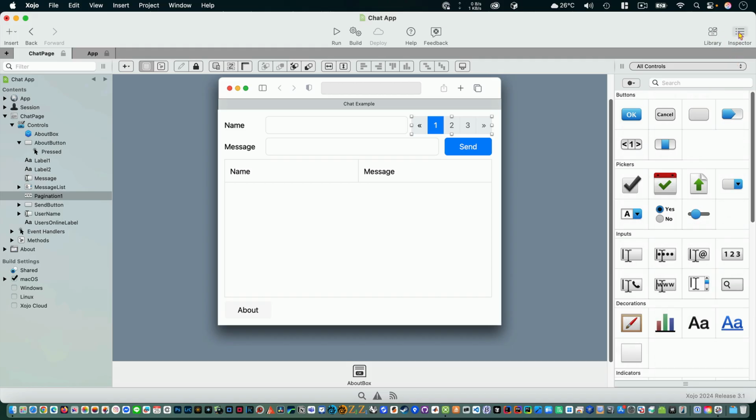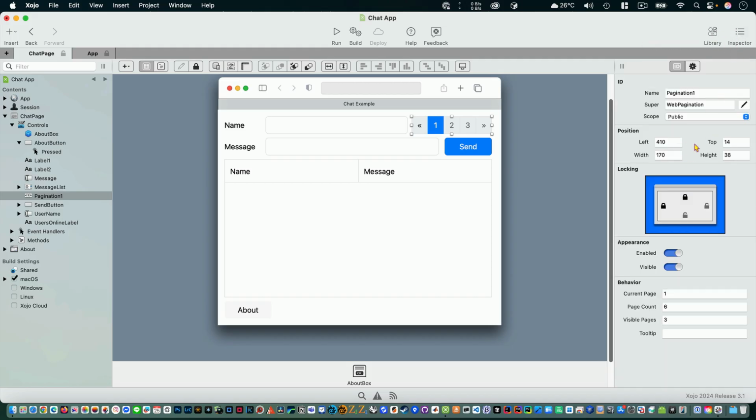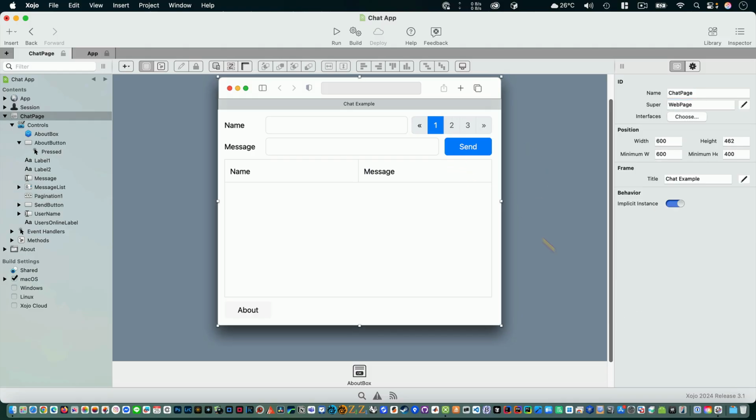So on the top right, it should show inspector. And here you can see you can set up a lot of properties. All of the properties here can be set and get, both sides: set the value into it or get the value from it, into every single view here. But it's easier to browse and click, click, click. So this is about the navigation.